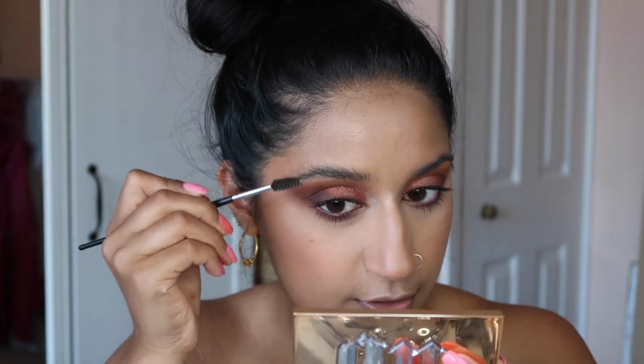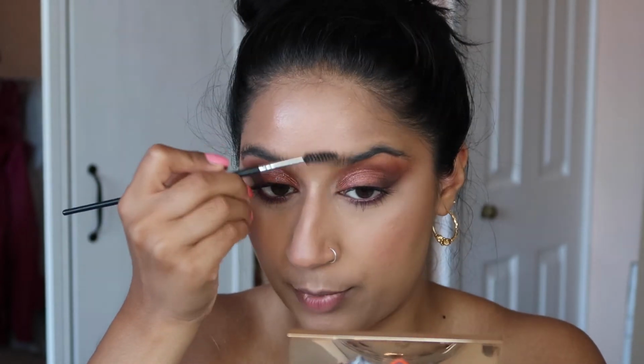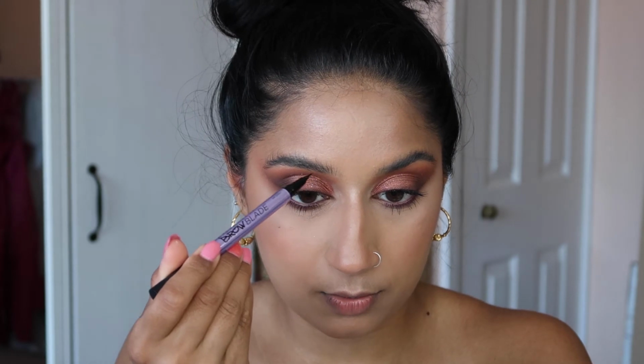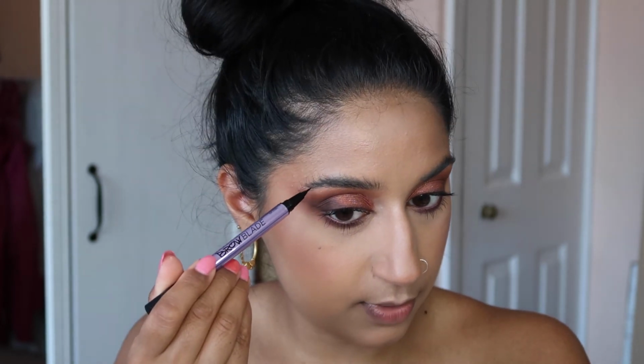So I'm going to try out the pen bit today, because the last time I used it I went a bit OTT, and I just want to give it another chance. It is really cool, I'm not gonna lie, it's just incredible, but I think it takes a lot of getting used to because it is so thin. Now Danielle, the MUA that taught me, said you kind of have to move your brow hairs with it, so we'll just see what happens. And my brows are a little bit unruly these days anyway, because I haven't had them done for so long.